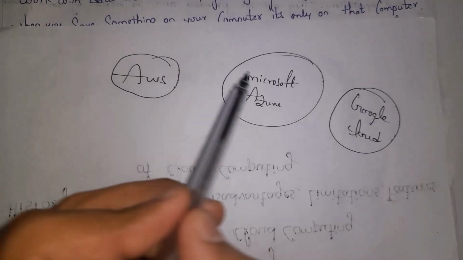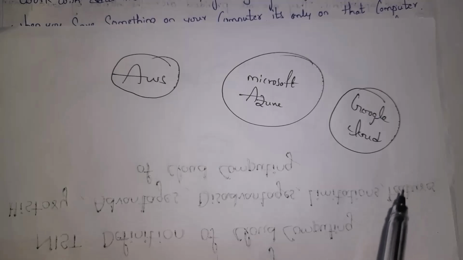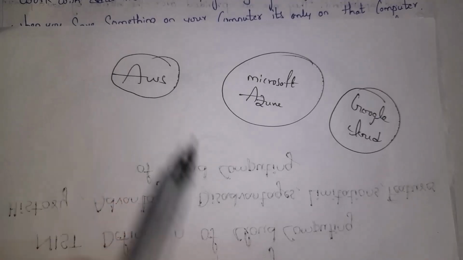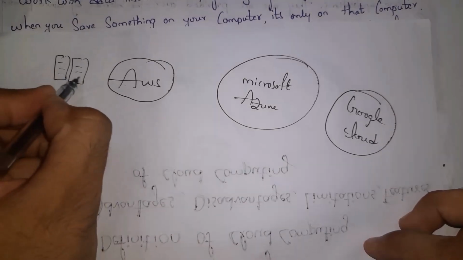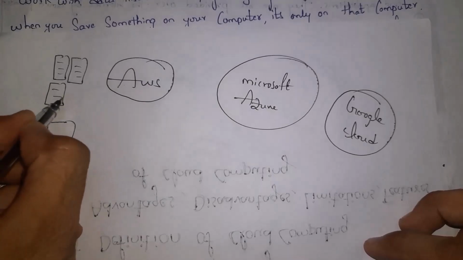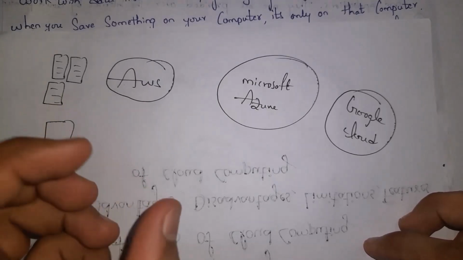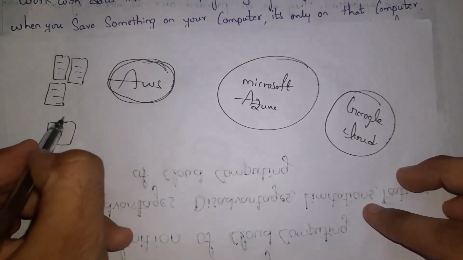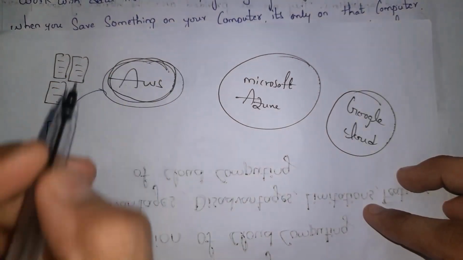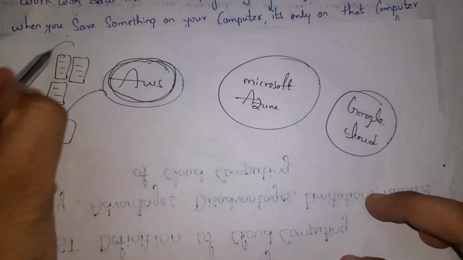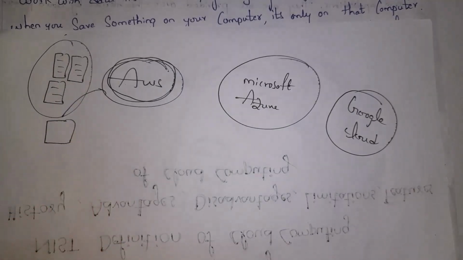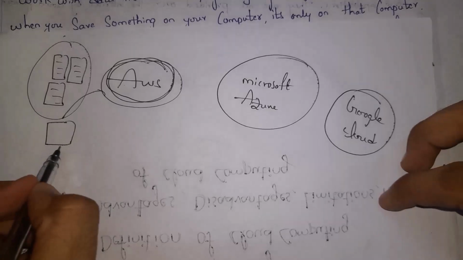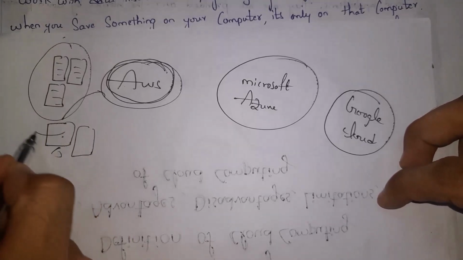Guys, AWS, Microsoft Azure and Google Cloud are three famous cloud service providers, where AWS stands for Amazon Web Services. For example, I have one small company. I need 5 to 6 servers for rent in order to handle my project, but purchasing servers is costly. So I will open the AWS website on the internet and take some servers for rent. Taking servers for rent is not like you are physically bringing those servers to your house. Just by using the internet, you are storing your data on these servers.